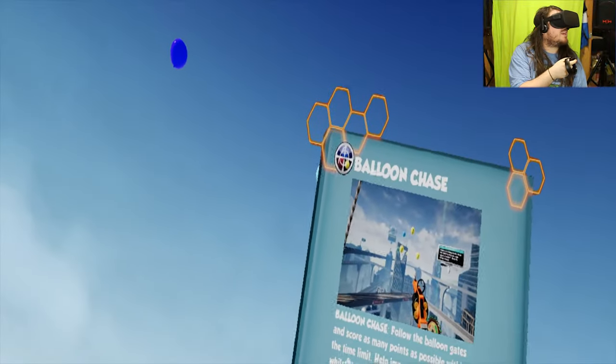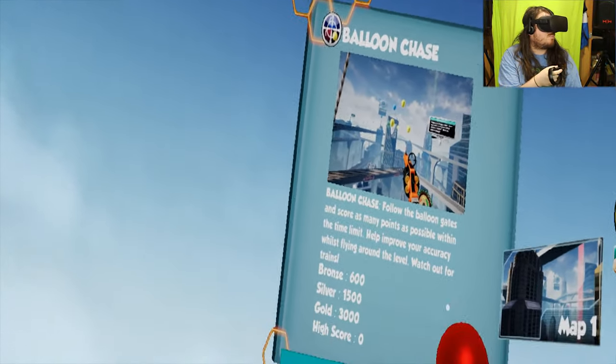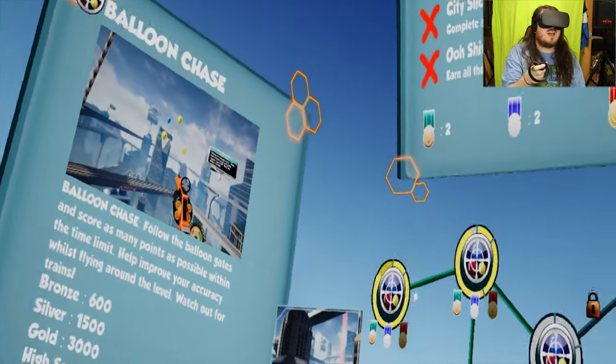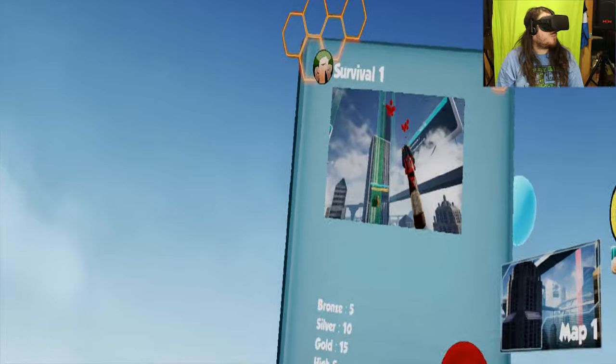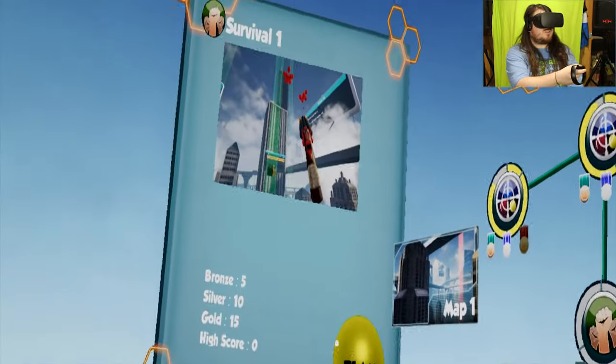So this one must be balloon chase. Balloon chase, follow the balloon gates and score as many points. That's another one where we do the other thing. And then we got this one, which is a survival 15. What? As in kill 15 of them. Ooh. Ooh, we're gonna have to do it.